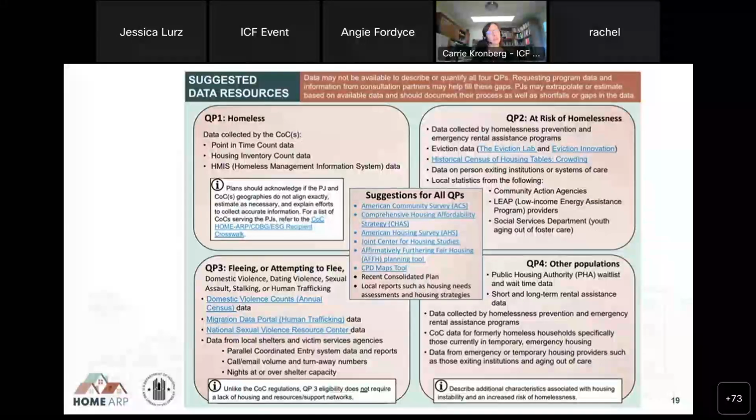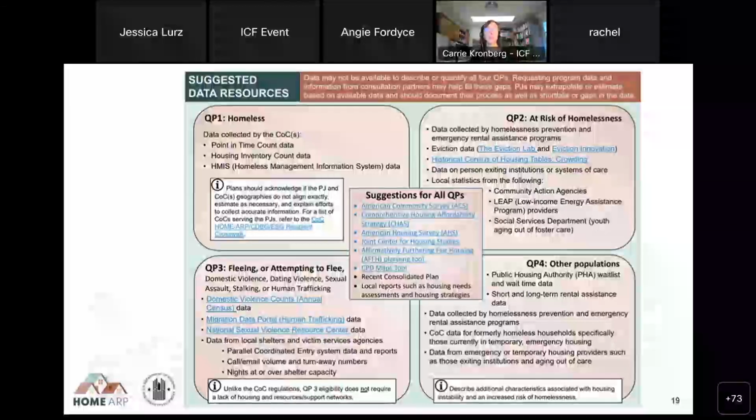And then you might also be able to obtain data from local sources, so people exiting institutions, maybe your jails or criminal justice partners, as well as human services and health services, and other service providers that work with people that need services that correlate with housing instability.